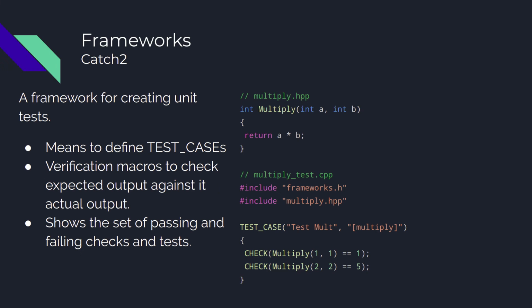More of this information is found inside the Catch2 documentation and is not too important here. But the thing to understand is that you can create these tests. You can also create these checks that will check the actual output versus the expected. In this case, 1 times 1 should be 1. In this case, 2 times 2 should be 4, but we made a little mistake when we were writing this test, and it came out 5. This should fail. Then we can go in, figure out that's incorrect, put a 4 here, and it's correct. Or if we found that this is actually supposed to be something else, then we can go in here and make sure that this is correct.